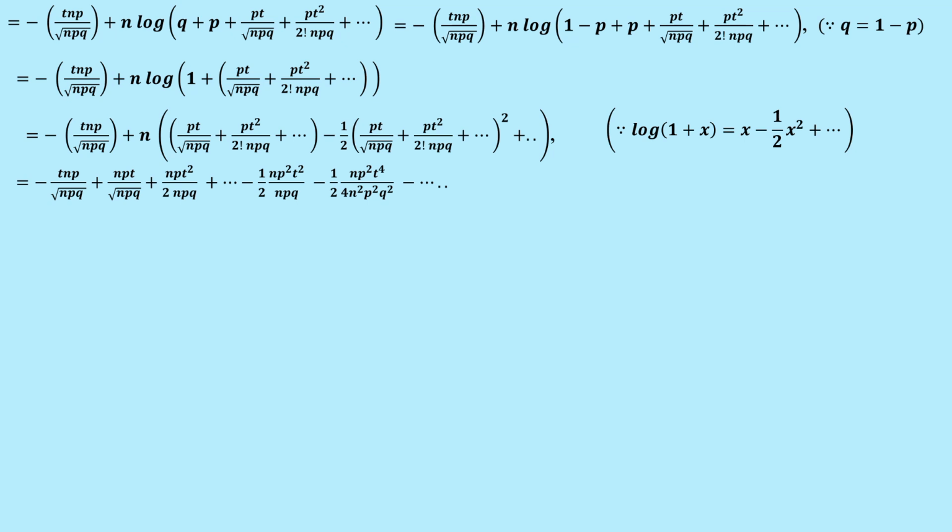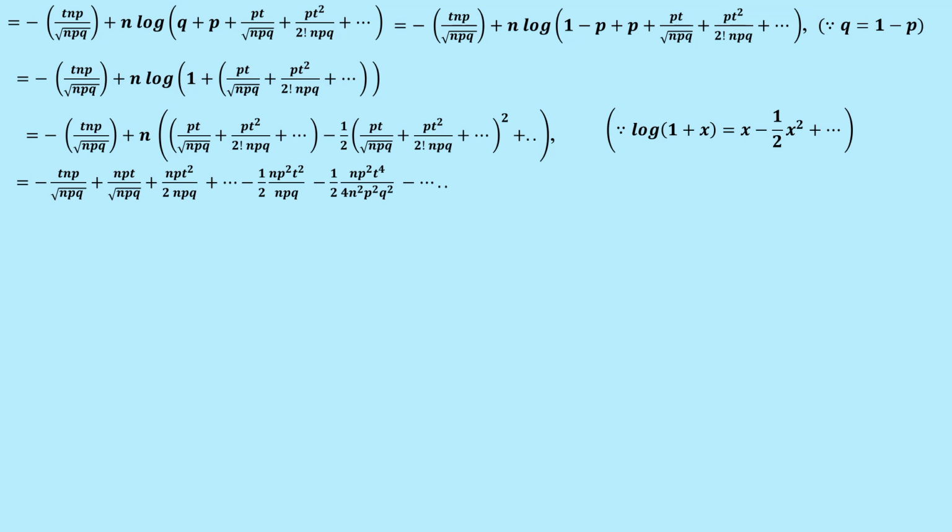Then multiplying with the other term, minus 1 by 2 into n, so we are squaring, right? a plus b plus c etc., the whole square, right? a square, right? So we are taking the square term first, right? Minus 1 by 2 n p square t square by n p q, minus 1 by 2, right? Next term square, because a square plus b square plus c square plus etc., then 2ab, 2bc, like that it will go. So we are taking just two terms, right?